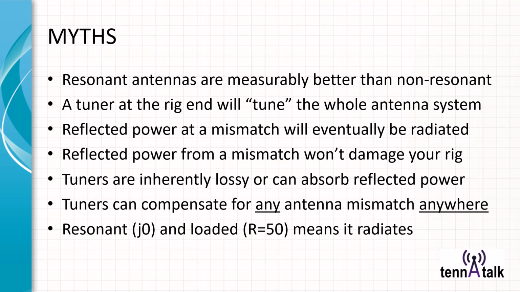A lot of the power in a mismatched system gets absorbed by the coax, by that recirculating power up and down the coax each time, each iteration. And some of it will squirt out each time, and some of it will get reflected and recycled, if you will. So reflective power from a mismatch won't damage your rig?